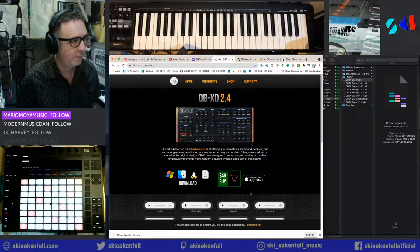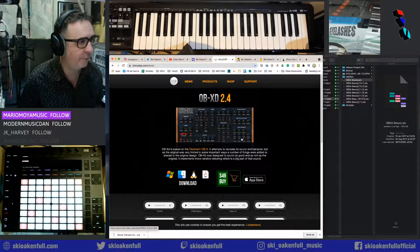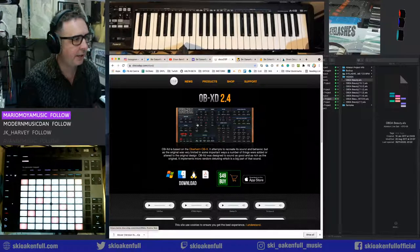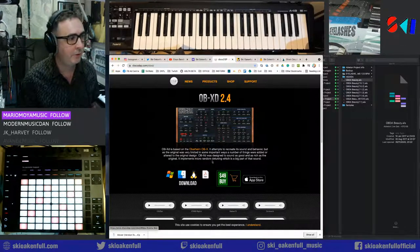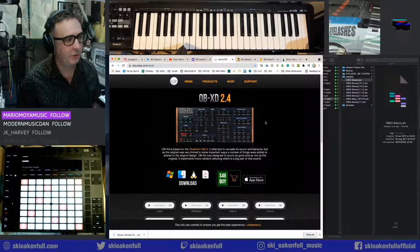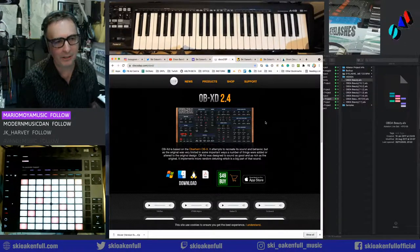The plugin that came out, I think at the time it must have been called the OBDA, not the OBXD, maybe I'm wrong. But essentially it was a free plugin at the time that was based on the Oberheim OBX. I installed it just out of curiosity, and ended up making a whole track out of it because I just thought it sounded so amazing.